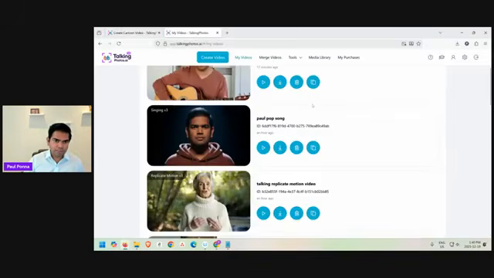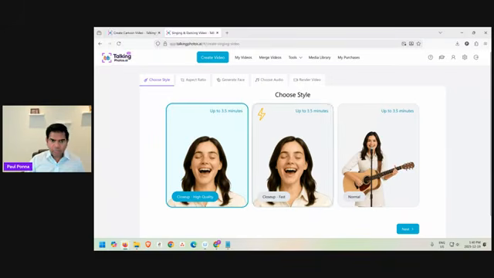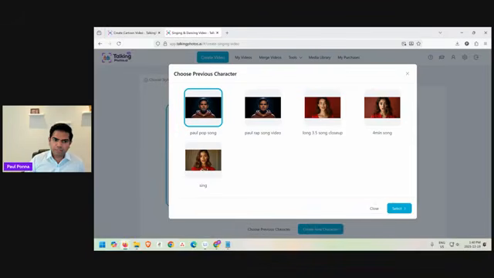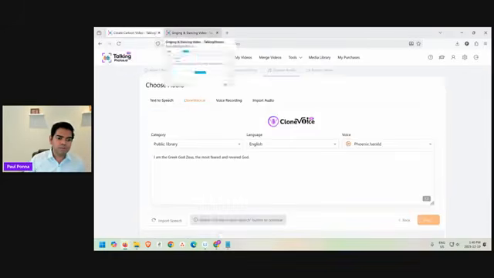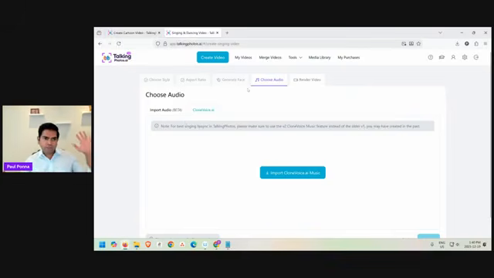For example, if you saw my earlier point, if you went into singing V3, remember, we did singing V3, whatever option you picked, and you went in here, choose previous character. Let's say I choose one of my previous characters, previous generated ones. And then you see here, I can go over here, clone voice. This does songs for a song, automatically picks the clone voice generated songs. Now, the next step is it creates the actual audios as well from clone voice. So you have both options: the voices or the songs that you can bring in and merge into this. And now you can have these characters speak or sing in that language and in that particular voice tonality and all that kind of good stuff.